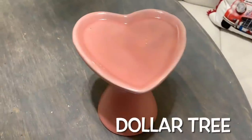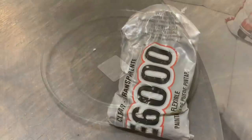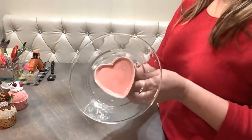We need another stand. I'm gonna take the pink pedestal now, a glass plate from the Dollar Tree, use some E6000, put one on top of the other. And look at that. Isn't that adorable?